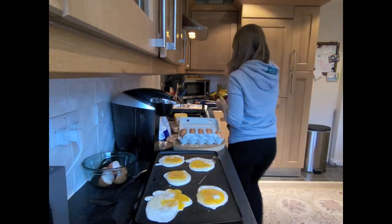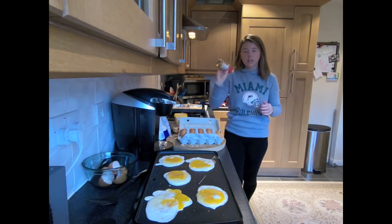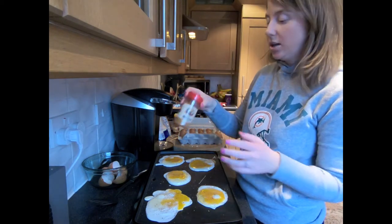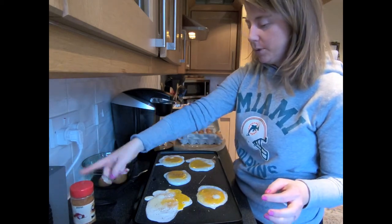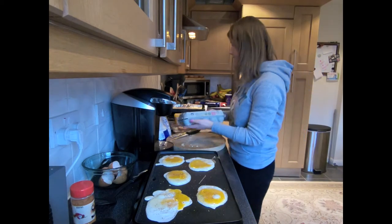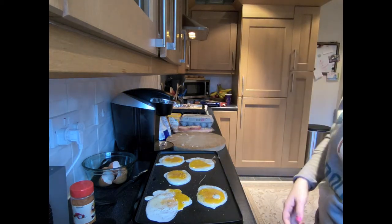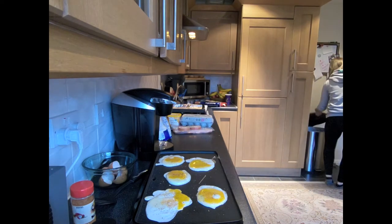I also use different flavors on eggs. I have this Everything is Spicy from Flavor Gods. I use this a lot for my husband's because he likes a little kick in his egg. So I sprinkle sometimes Everything Spicy on there to make it a little bit more yummy. But other than that, this is what you do: you're going to cook your eggs. I'm just going to wait for these to cook. All right, so this is where we're going to come back 5 minutes later.